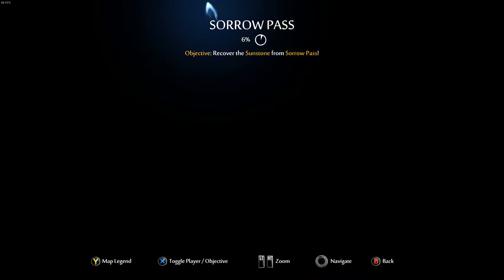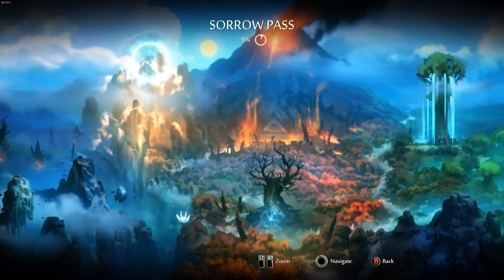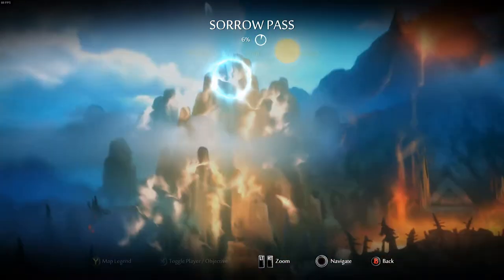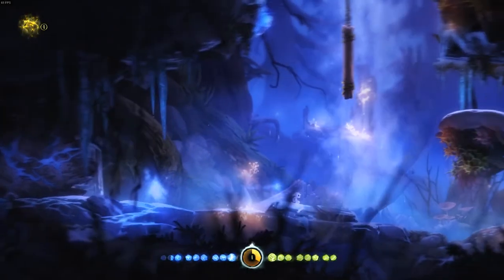And now we gotta go to, I believe this area. I'm gonna zoom out here, Sorrow Pass. Now that the winds are flowing, we can go to this area. And it looks like this area has a lot of fire, or is scorching right now. So, you know, it's right beside a volcano. We'll see where this goes.